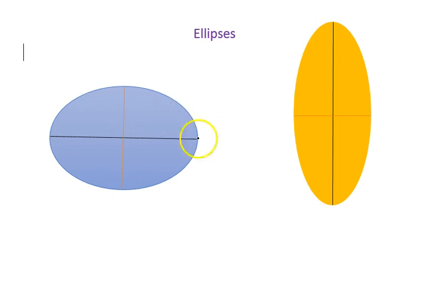On both of these ellipses I have a black line running through the middle. This one is kind of more horizontal. This one's kind of more vertical. So ellipses can be turned different ways. That's my point there. But this black line is the longest line going through the middle, horizontally here, vertically here. It's called the major axis.